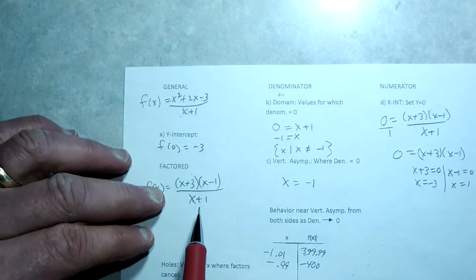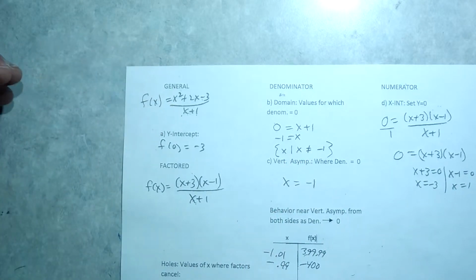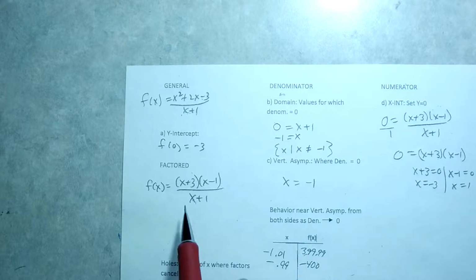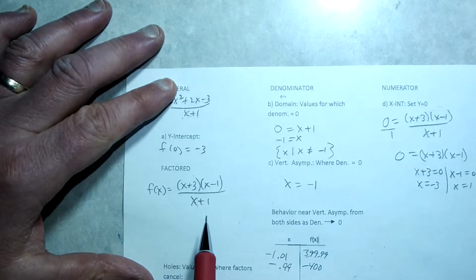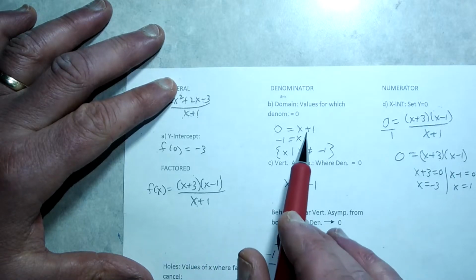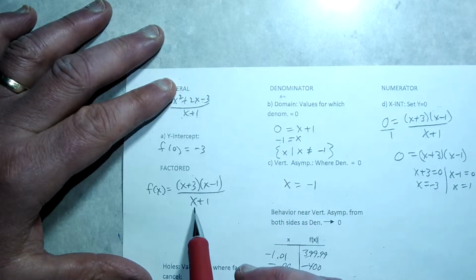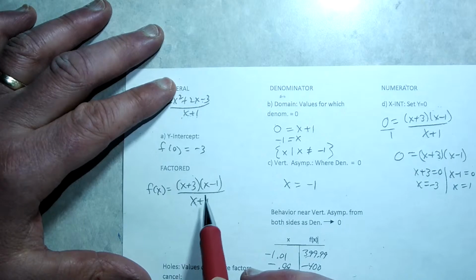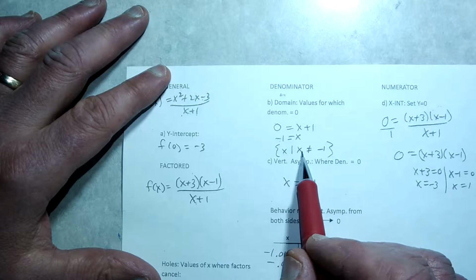Okay, then we use this factored form to find, first of all, the domain and the vertical asymptotes. And we know, if you've been doing problems up to this point, that the domain and the vertical asymptotes come from the factors of the denominator. It turns out that we cannot divide by 0, right? Any fraction cannot be divided by 0. And so we set this denominator equal to 0 to find the values of x that are not allowed, because if we did allow a negative 1 here, we'd be dividing by 0. So our function's domain is limited to the set of all x such that x can be anything but negative 1.